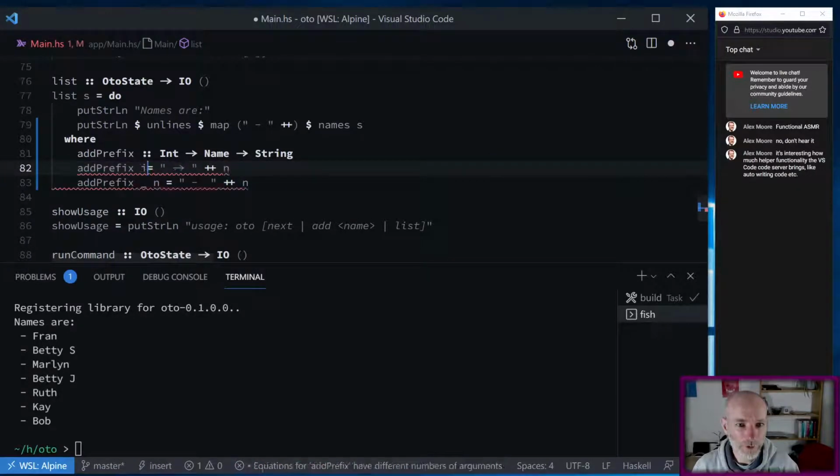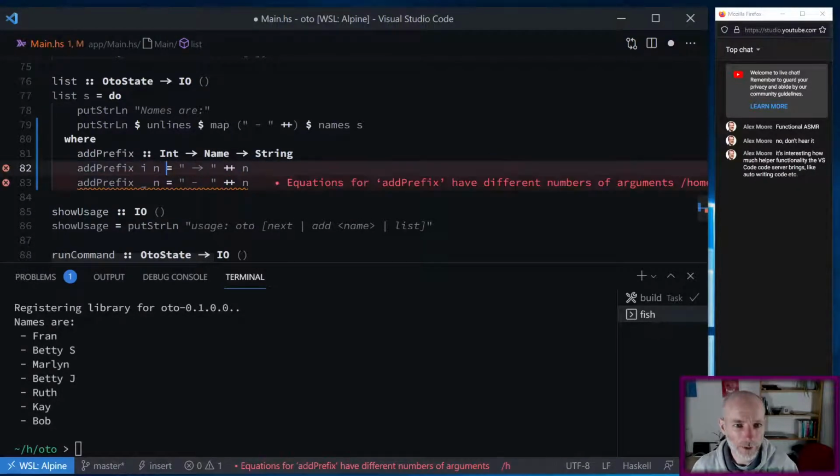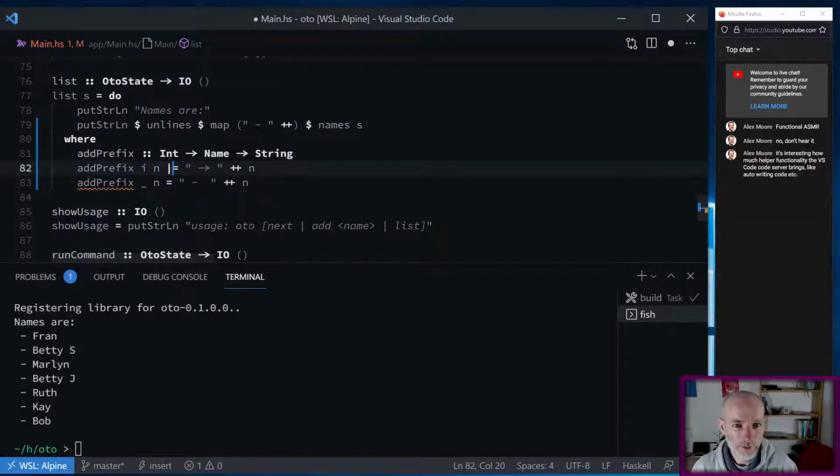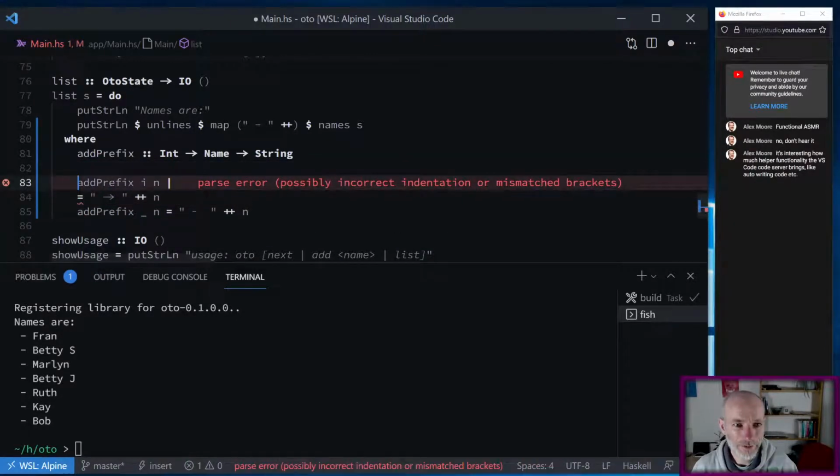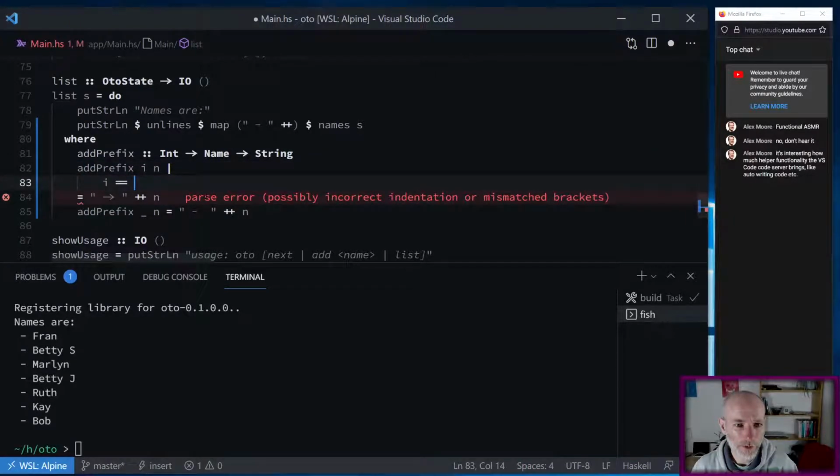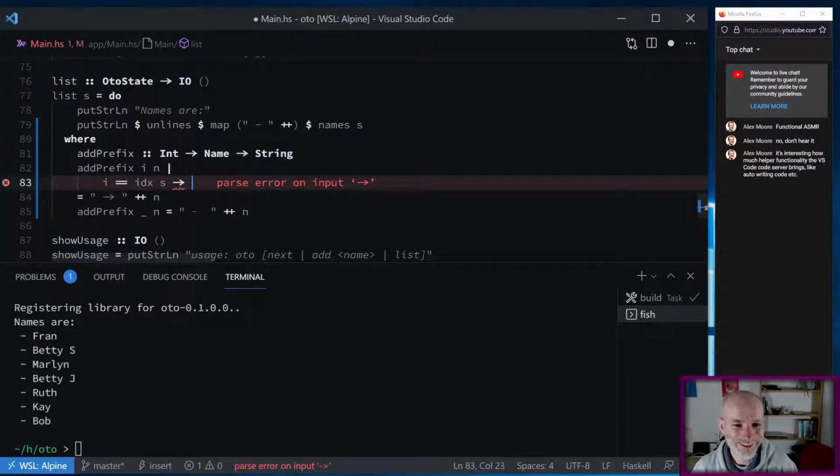So addPrefix i and n, where i is equal to idx of s. What's the syntax for this?